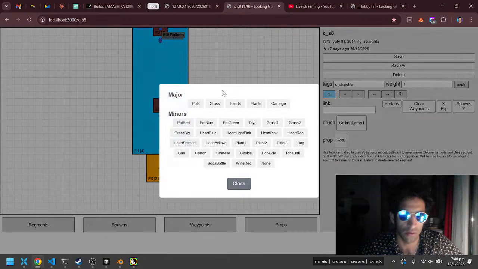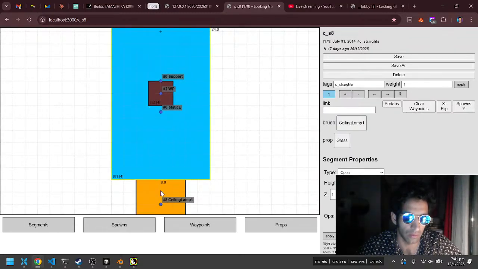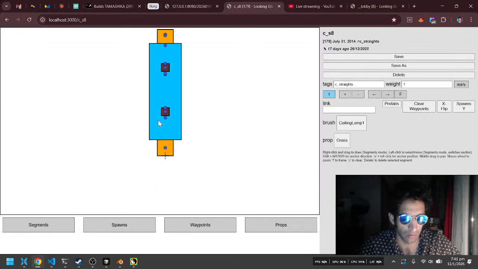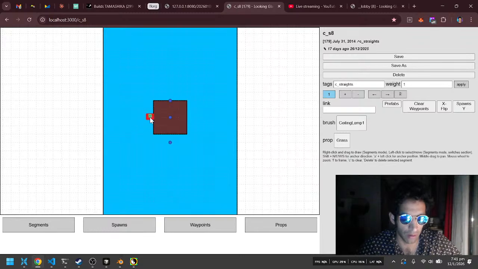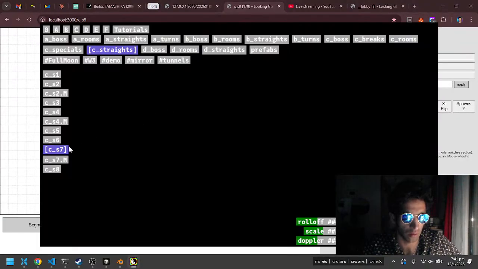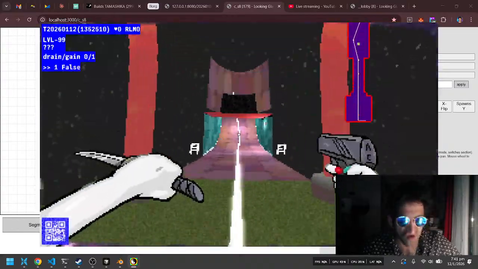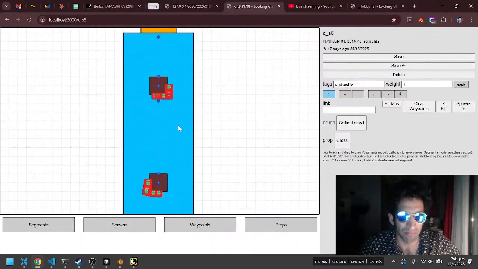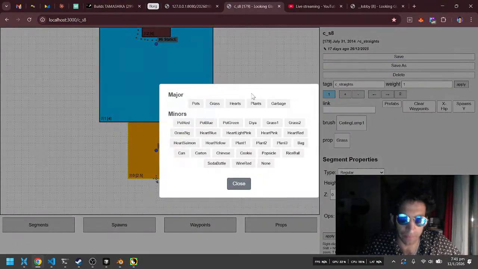Sure, maybe some grass, just to color up these pillars a little bit. Much better.